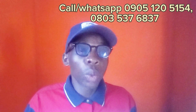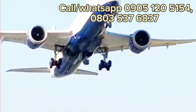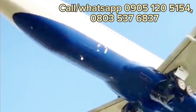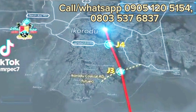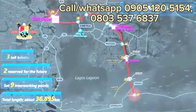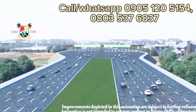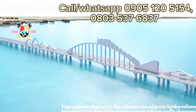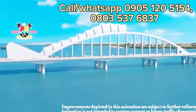Why should you invest in Harmony Kaksa? Apart from the proposed international airport and other projects coming to Ibeju-Lekki, do you know that where Harmony Kaksa is located is not far from the proposed Fourth Mainland Bridge? This is a project by Lagos State Government that will connect the mainland and island. The route of this project will start from Abraham Adesanya in the Eti-Osa Local Government in the Lekki corridor, and when completed, it is going to be the second longest bridge in Africa.